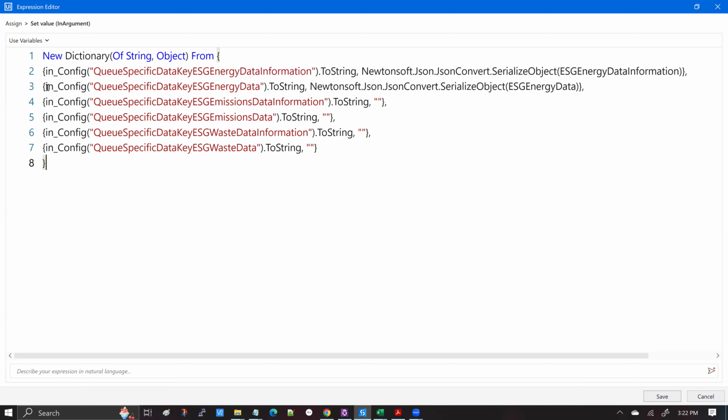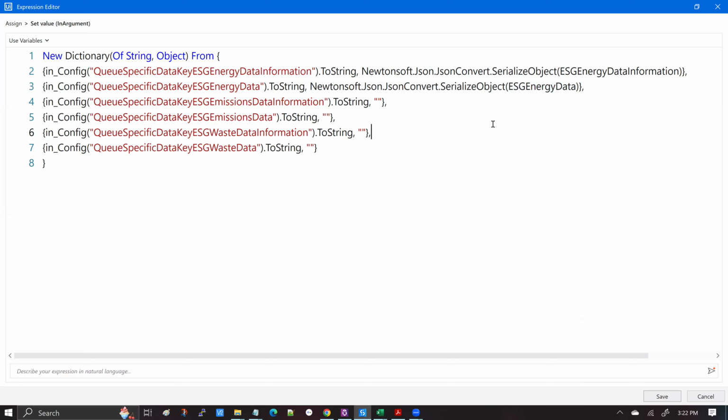Then the second object in a similar manner is going to be the config ESG energy data key, which is the object ESG energy data, and then the serialization of the ESG energy data entity object type, right?